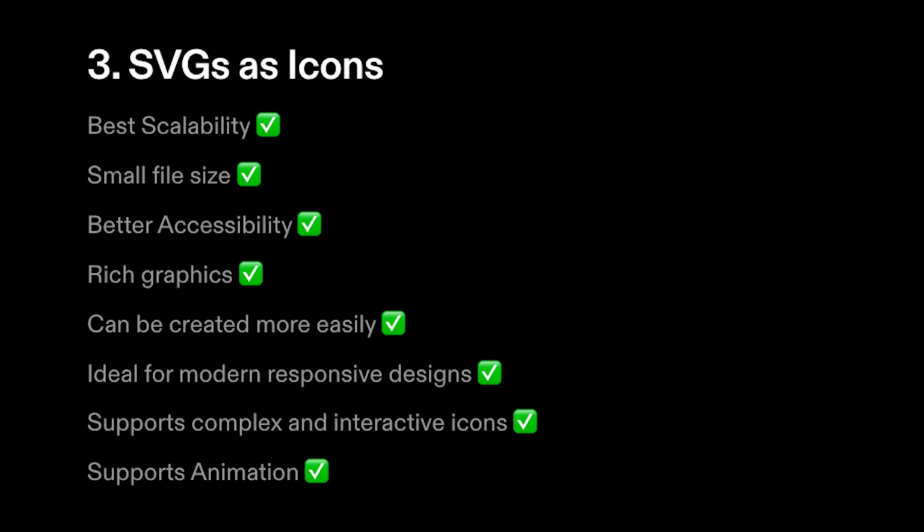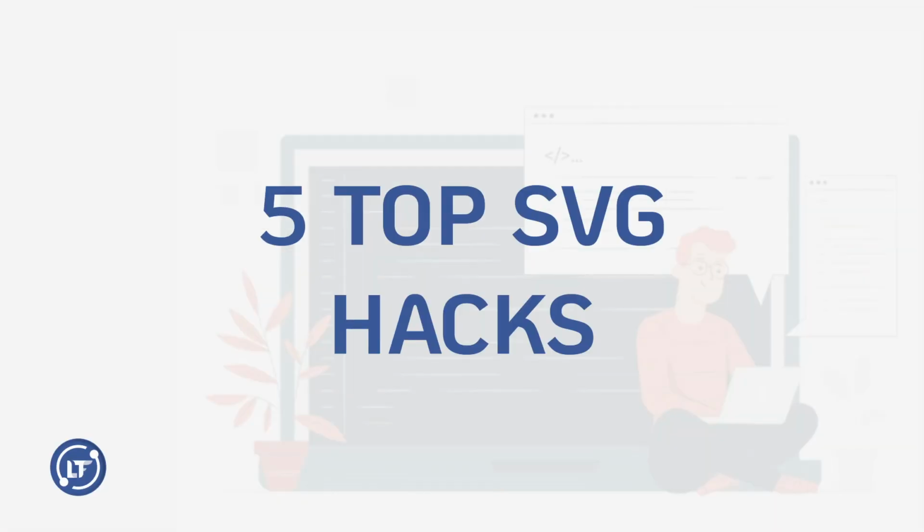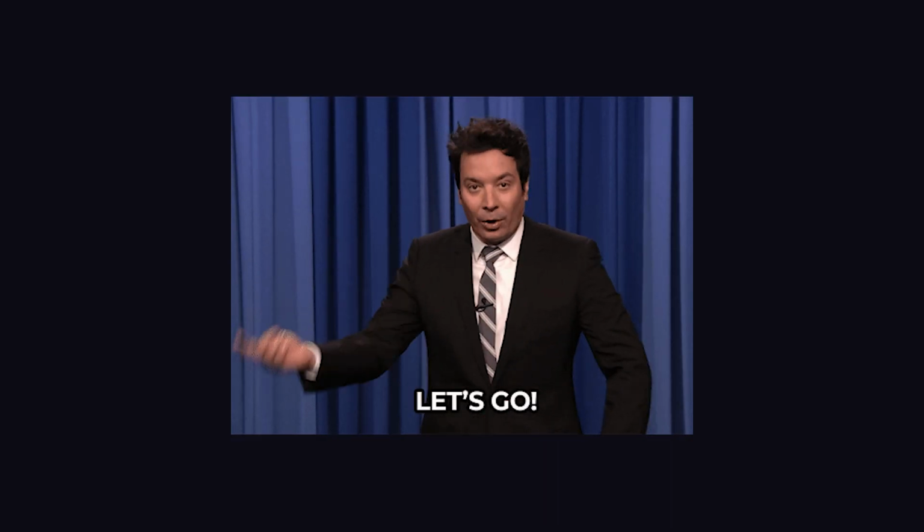Now, SVG icons, on the other hand, have the best scalability, small file size, better accessibility, rich graphics, and can be created more easily. They are ideal for modern, responsive designs, and they even support complex and interactive icons, and they also support animations. In this video, I'm going to show you 5 top SVG hacks you can use for SVG icons and even images to make working with them much easier. I wish I knew these tips early on when I started my web dev journey, but without wasting much time, let's dive right in.